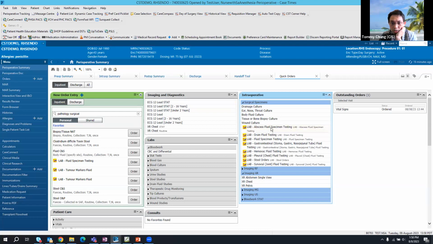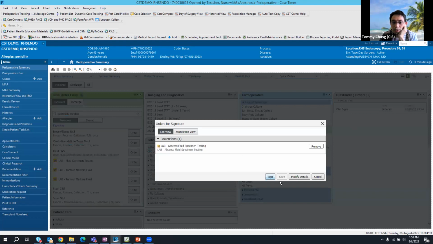It's like a shopping cart. So you click on the order, and then it will appear in your inbox. You click on the inbox, and all you need to do is sign, and then you auto print in the ambulatory printer. So then you just have to get it, and the physicians will have to complete that manually.